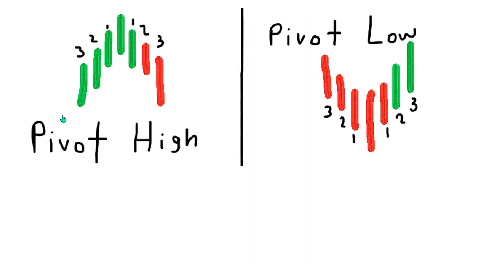Then I think last month or the month before we covered what is a pivot high, what is a pivot low. That kind of works, in my opinion, the best on a daily time frame, a pivot, but it works in any time frame. The only problem is if you get to like a monthly time frame, those can take obviously a whole month to form or longer. So it works really well like on a daily time frame or smaller.